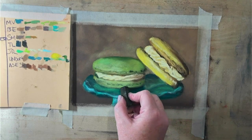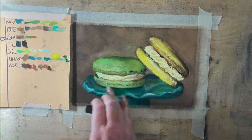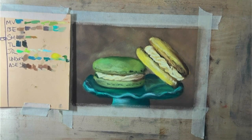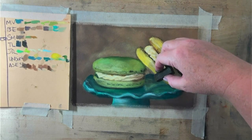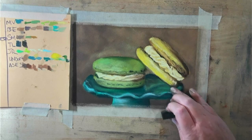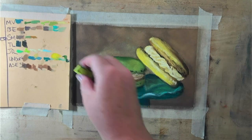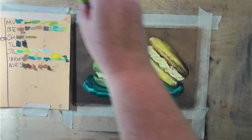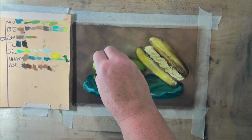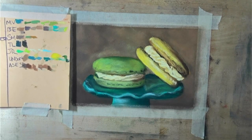So over here, what I'm doing is I'm grounding that macaroon onto its surface. A good little tip, if it feels like something's floating around too much and you really need it to look like it is actually sitting on the surface, it's a good idea to take a dark, like what I'm doing there, and just put it underneath your object. So it looks more like that macaroon's actually sitting there, because there is actually a dark shadow underneath your object. So I was just putting that in.